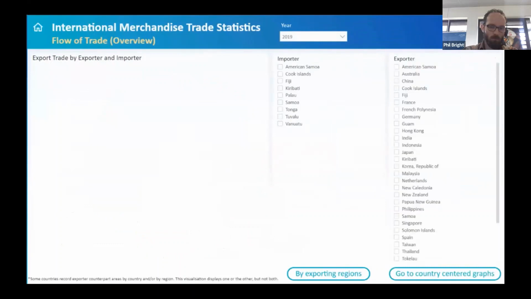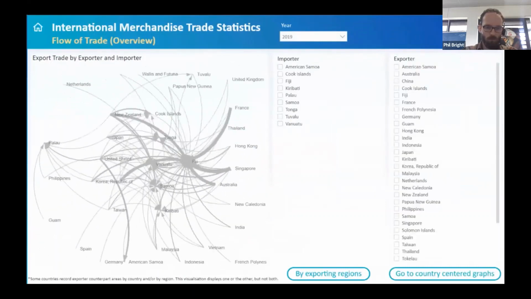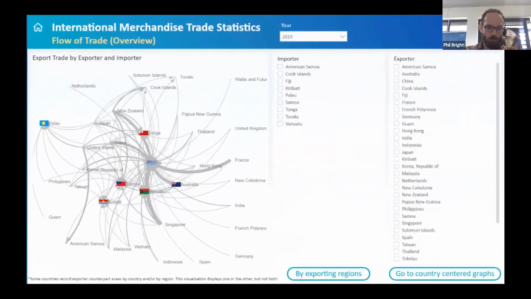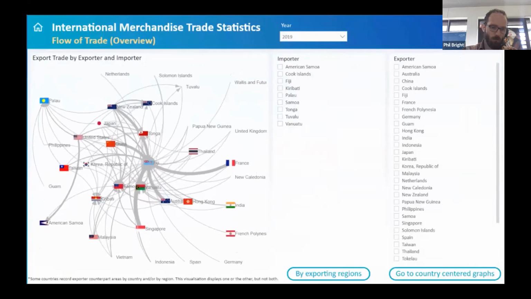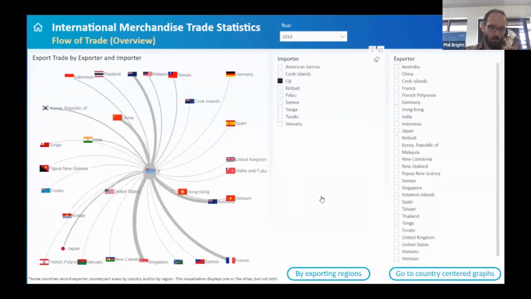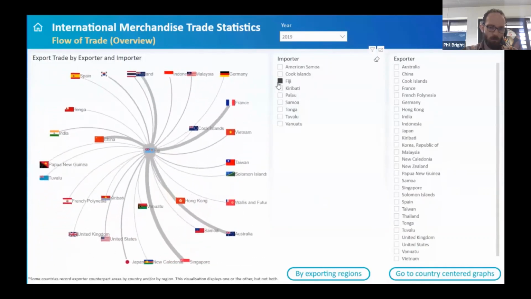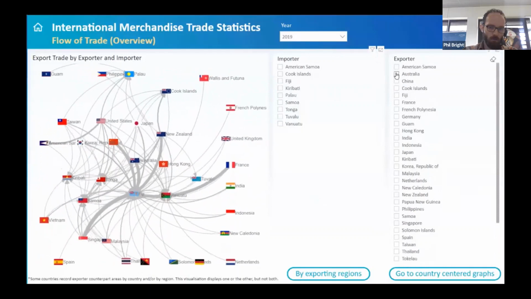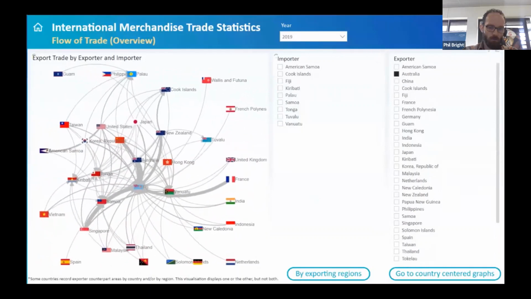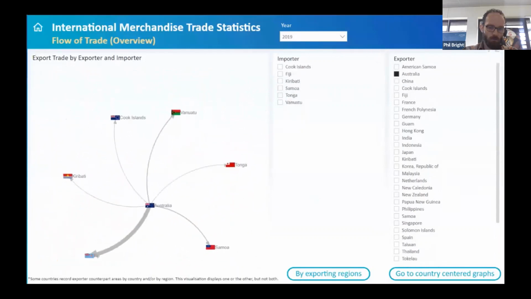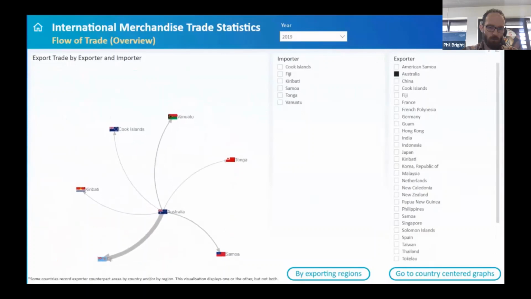We also have different types of visualizations that are quite interesting, like this one where we're looking at flow of trade from an importer to an exporter, and I can also isolate an importer, for example. In this case, I can look at Fiji and see all of the exporters exporting to Fiji. Likewise, I can isolate an exporter and see who's importing in the Pacific from that exporter.